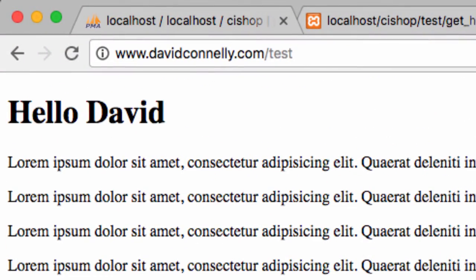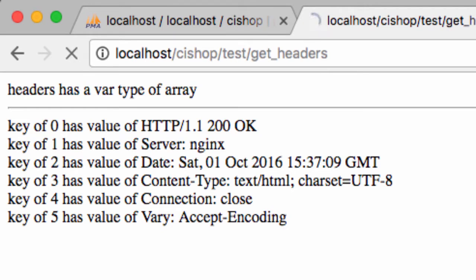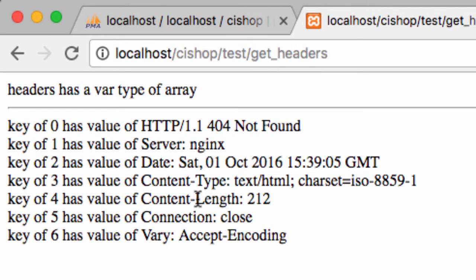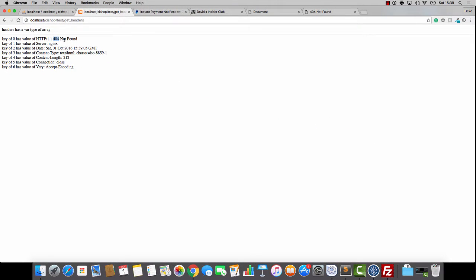If we go to the live website now and try and load up the page, you'll see that it says page not found. So now if we go to the localhost and we hit refresh, have a look and you'll see that this value here has changed to HTTP blah blah 404, right? It's a 404 error. Now, this is really, really important.